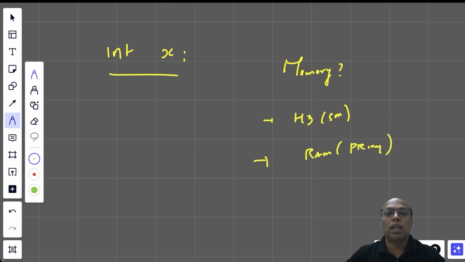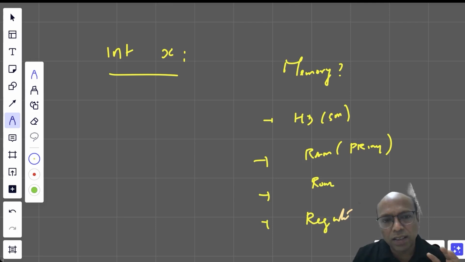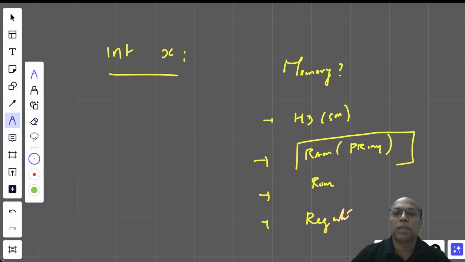Then we have ROM, which is read-only memory. Then we have our registers. Now, when you say integer x, the memory for this variable will be allotted in the primary memory. You know how many bytes have been allotted for this variable: 4 bytes.